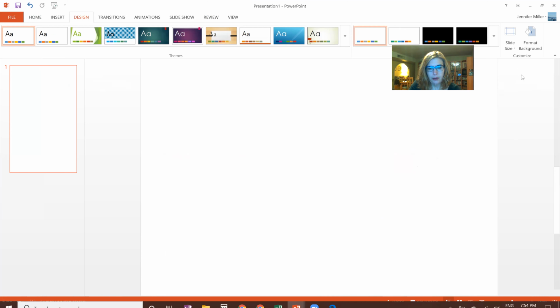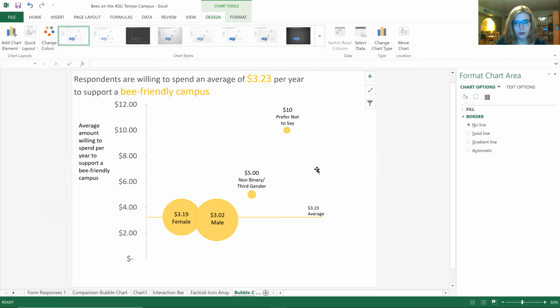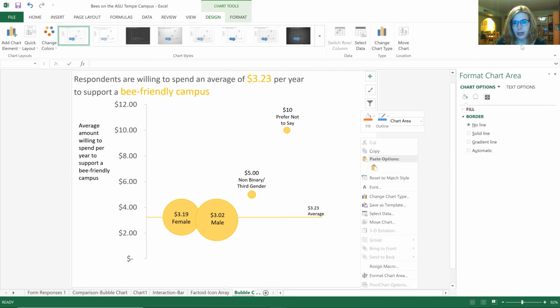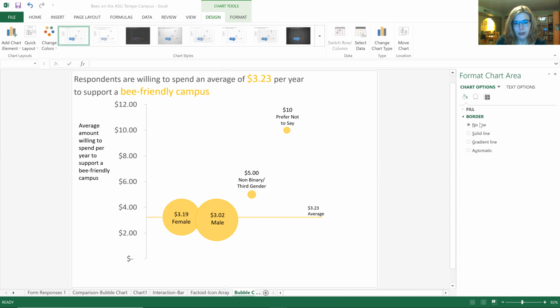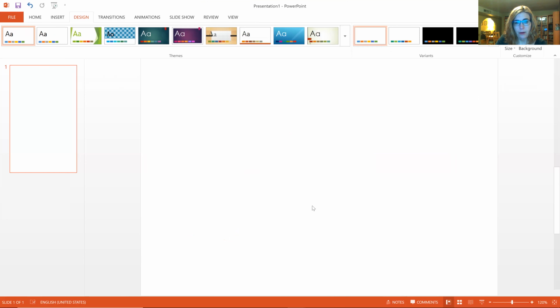I'm going to double check. I don't know if I showed you that, so let me show you again. I right click, select format chart area, then over here select border and no line. Okay, so now again, I'm going to paste it as a picture.